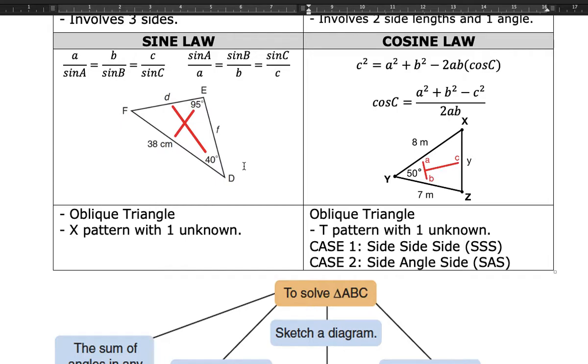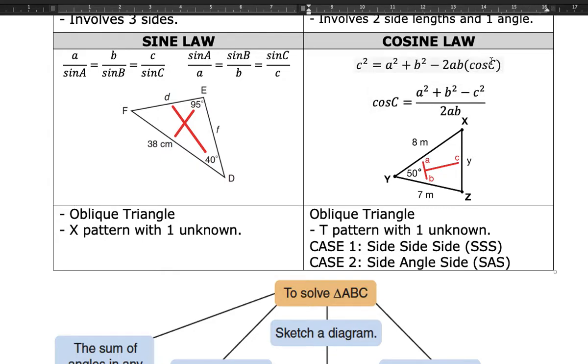So I think of this as an X pattern where an opposite angle and length is known, and then for another pair of opposite length and angle, one of the components is known. So if there's an X pattern, only one unknown value is included. So that being said, that is when this applies, depending on what is missing. If it's a side length, use this version. If it is an angle, use this version. Just makes isolating the variable easier.